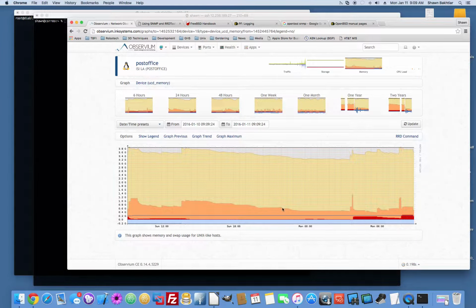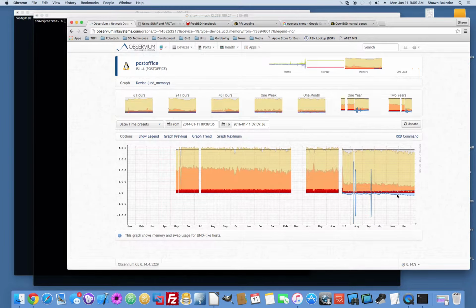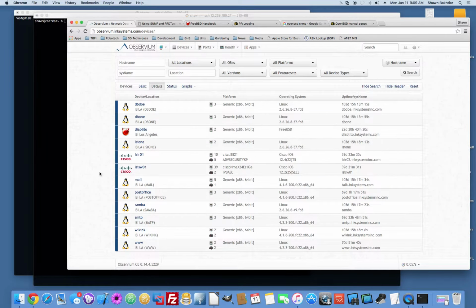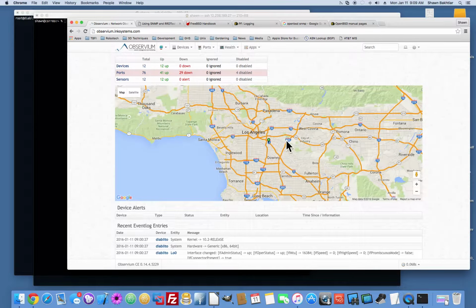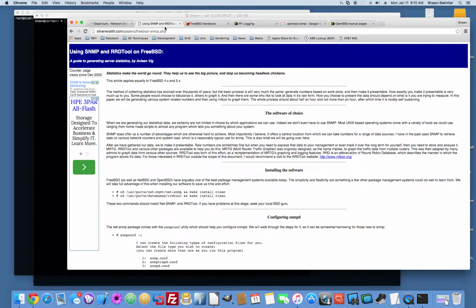going on with the server. In fact, I can tell the server looks like it needs a reboot because it's going into crash mode here. But anyway, that's beside the point. So you can get a list of all your devices, and when you go to the home page, if you've got a lot of devices all over the place, it's got a nice mapping feature where it'll map what devices are where and what's on and what's off and all that kind of stuff. So, pretty good tool. So we're going to hook it up to this SNMP tool.